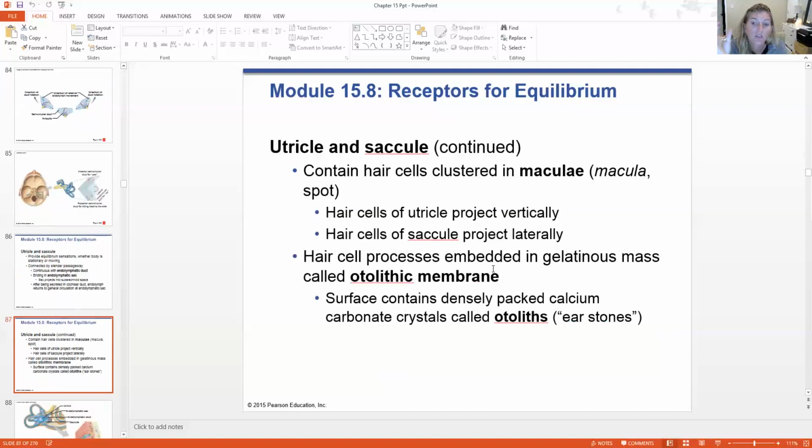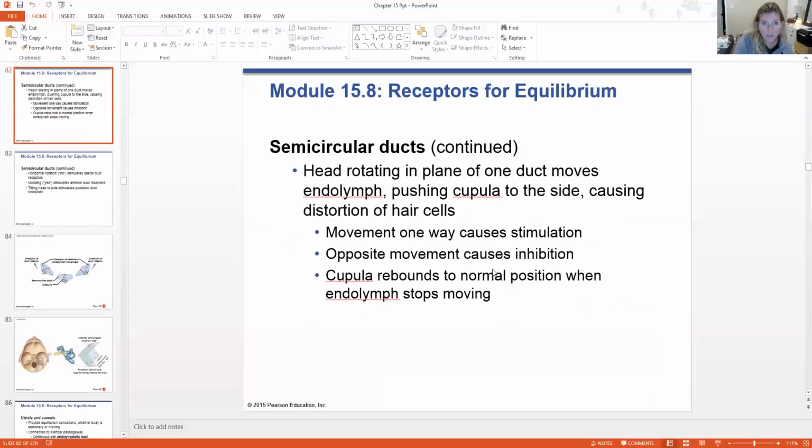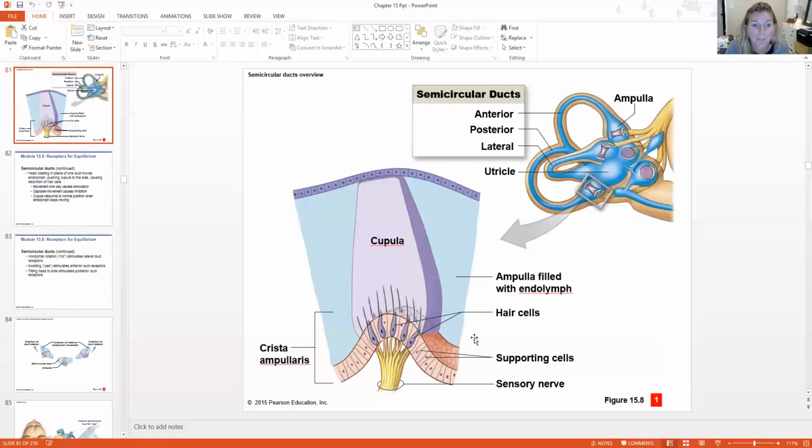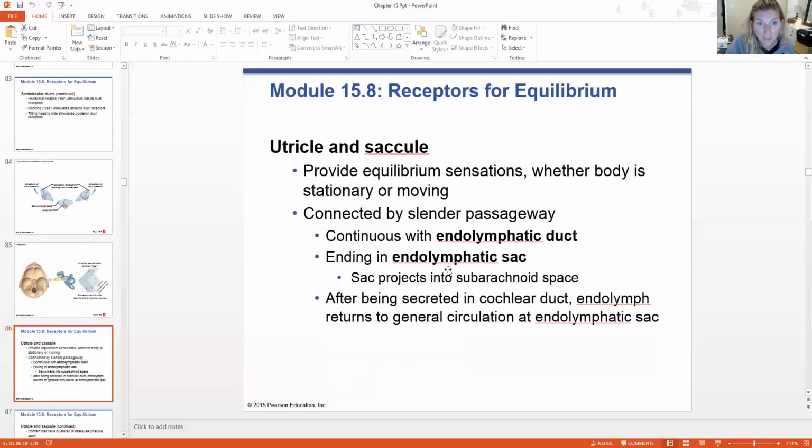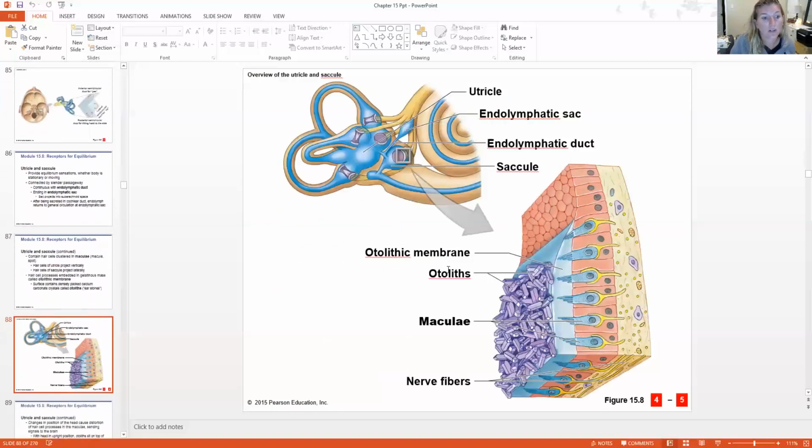So the hair cells are embedded in a gelatinous material called an otolithic membrane. So remember, in our semicircular canals, again, I'm backing up. In our semicircular ducts, our hair cells were embedded in a cupula, and they were contained within this viscous endolymph fluid. Now here, we're looking at cells that are being contained in a membrane. So here you see the same structure, just a different function, so there's going to be slight variability.